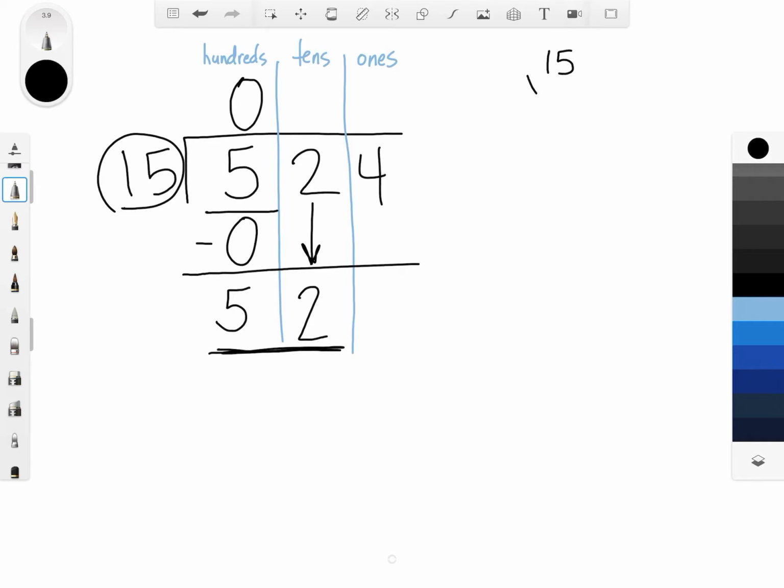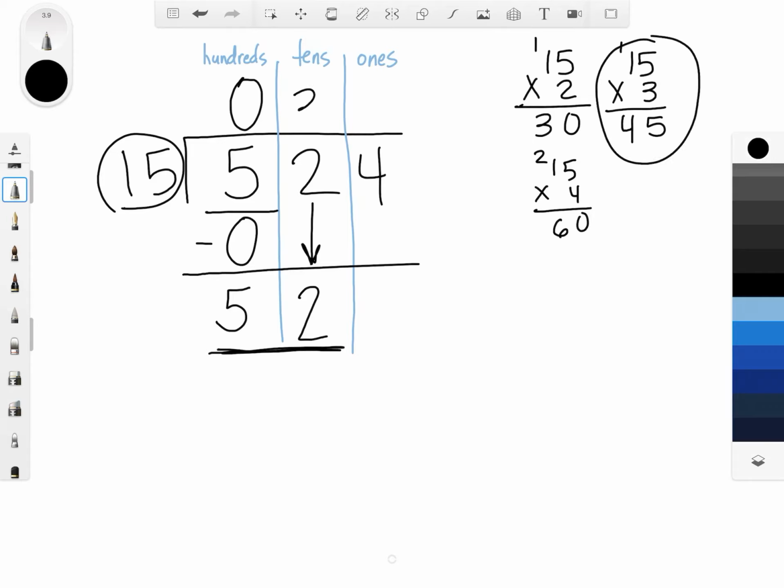I'm thinking, let's try 2 times. Remember, you have to come over here to the side and try it, because you want to get an exact amount using the standard algorithm. Let's see, that's 30. I think I can go more than that, so let's try 3. That's 45. Just to be sure, we're going to try 4. Yeah, that's too many. So this is how many times it'll go in. So I can give each person 3 pieces of candy. That'll use up 45 of the pieces of candy.